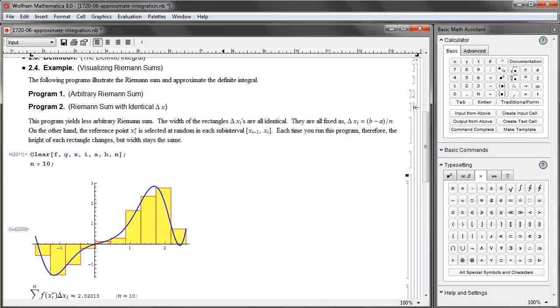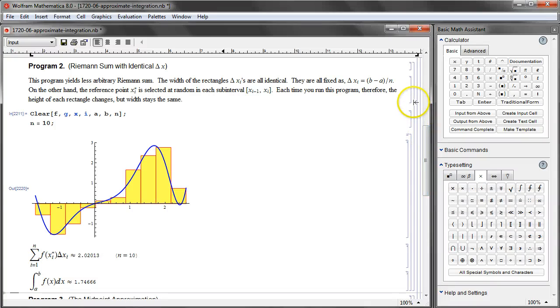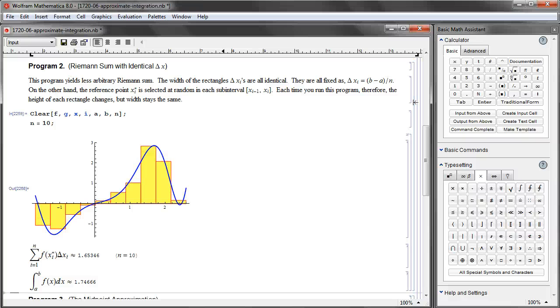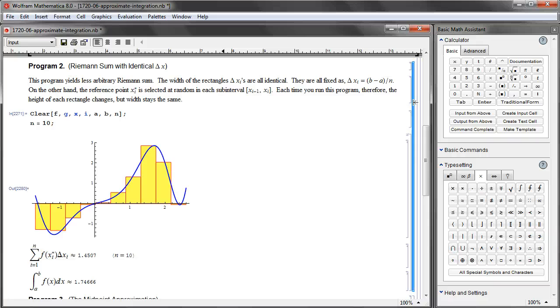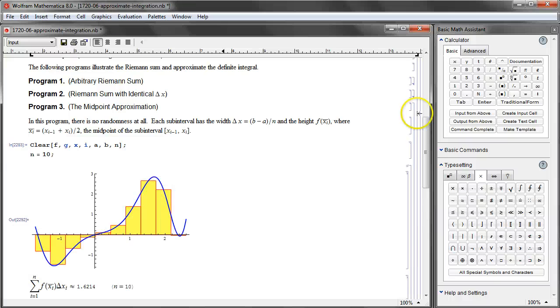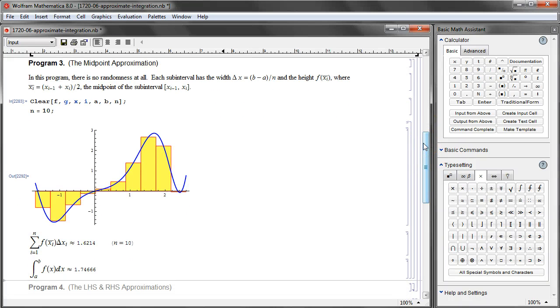And this one is a kind of Riemann sum that our textbook author discusses. The xi's are fixed, and the partition is fixed. We have the same interval size, but the yi stars are randomized. So we have a little bit better approximation, but only to a certain degree. Now, the kind of approximation that we are particularly interested in begins like this: midpoint approximation, where yi star is selected as f of xi star, where xi star is, as a matter of fact, the midpoint, xi minus 1 plus xi over 2.